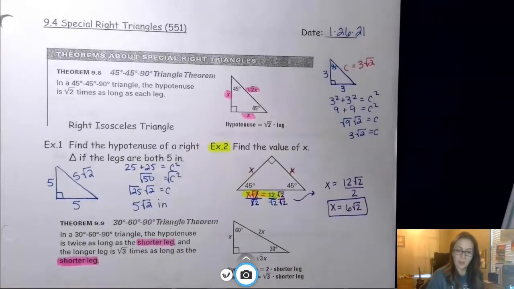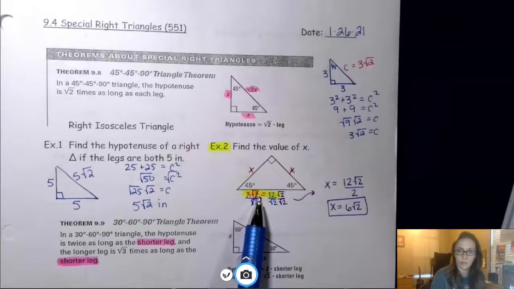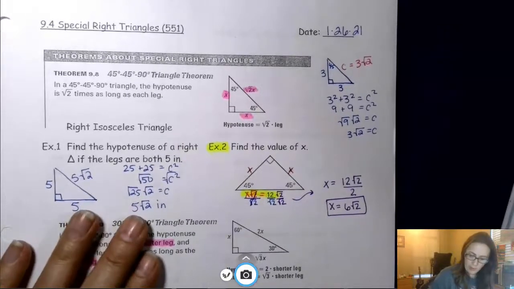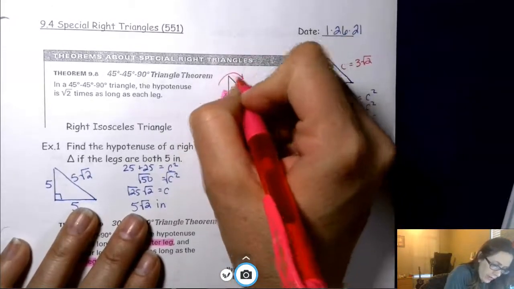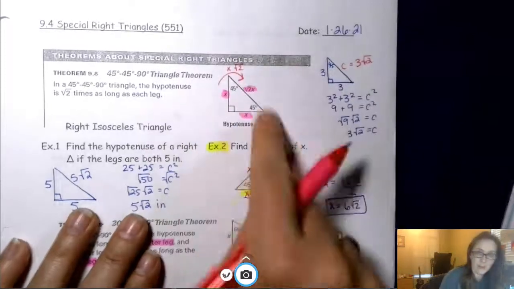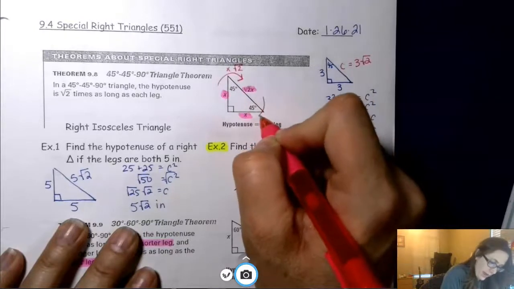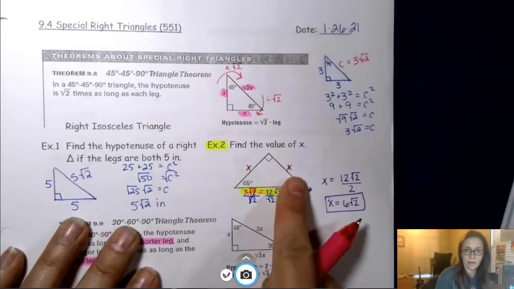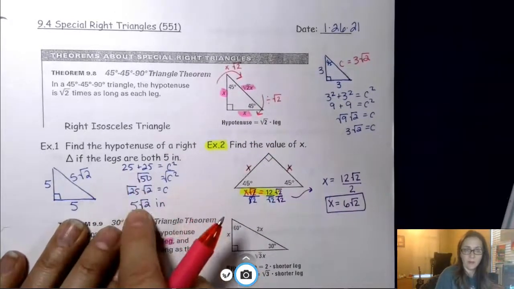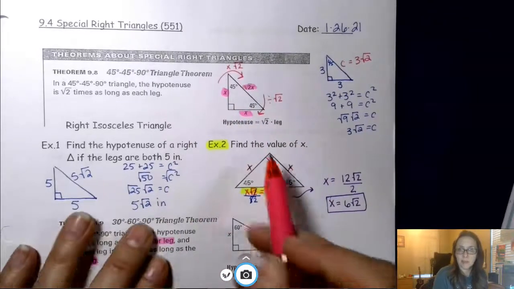So other things that you could do for this: I like to set up the general form every time, find where my equation is, and solve that equation. You can remember that if this is x, you're going to multiply by root 2 to get the hypotenuse. And if you're out here, you're going to divide by root 2 to get one of the legs. So here we divided by root 2 to get the legs. Here we multiplied by root 2 to get the hypotenuse. Every time that's going to be your rule, or you can set up the general form and work it out.